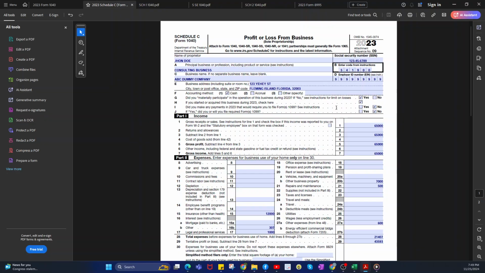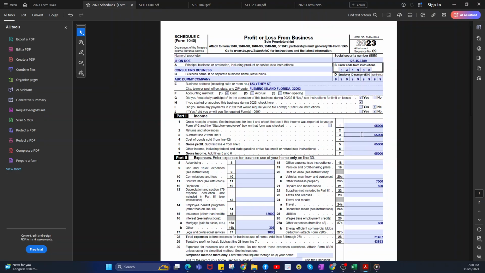If the owner hired a contractor and the payment made during the year amounted to more than $600, then the owner needs to issue a 1099-NEC for the contractors. However, in this case, there were no contractors, as I mentioned earlier. Only the owner ran the business. If yes, did you or will you file the required form 1099? So automatically, the answer here is no.